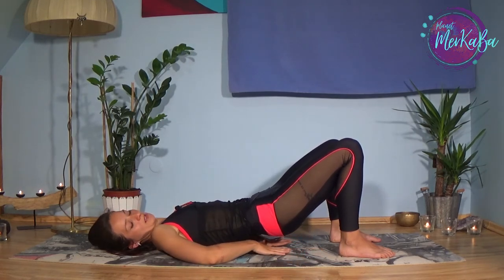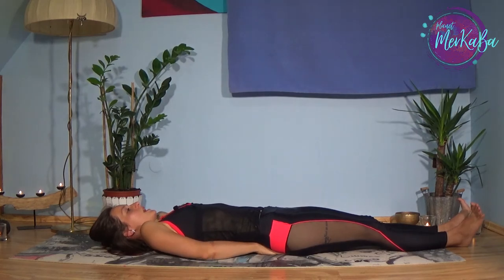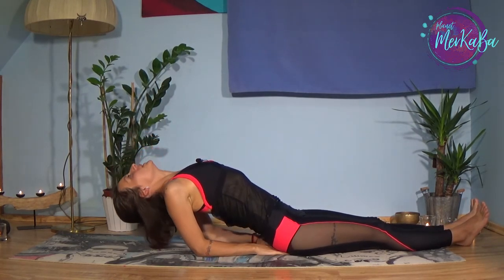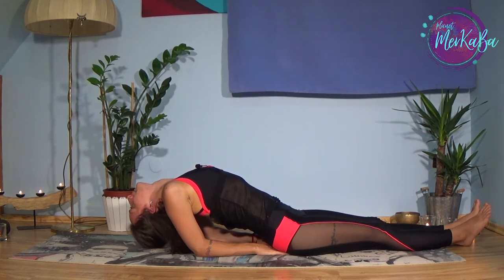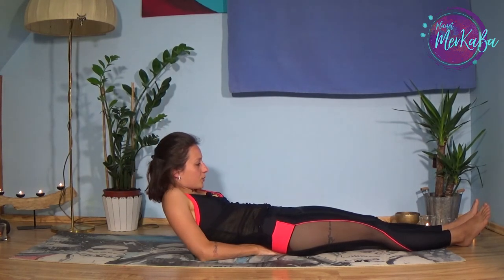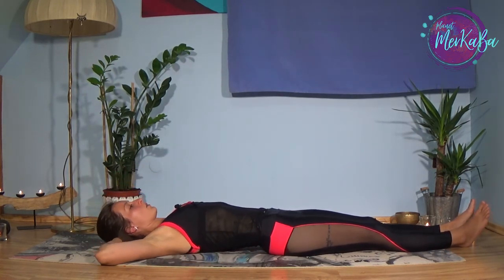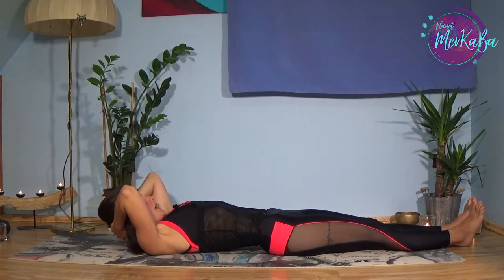As you exhale, put your hands under your hips, bend your elbows, and place the hips on your fingers. Try to straighten your legs. As you inhale, rise up onto your elbows and open the chest. Exhale, try to release your head back, and breathe into the chest. Take a few more breaths. Then look at your toes and as you exhale slowly release your elbows to the side, cross all your fingers, and put them behind your head. With another exhalation try to touch your chin in between your collar bones, look at your toes, and try to spread your toes so there is space between each one. Breathe through the chest, then relax your head on the ground.